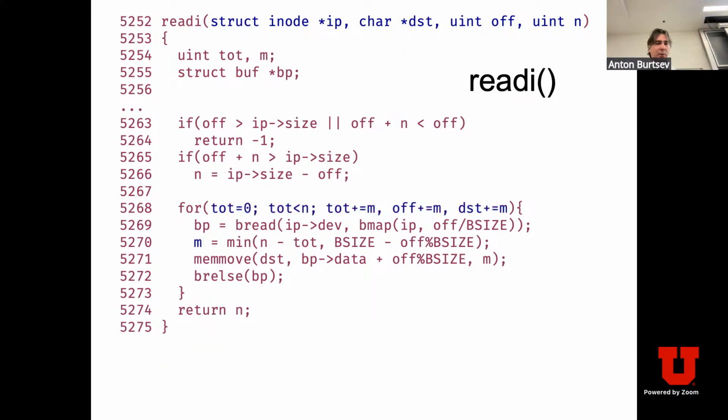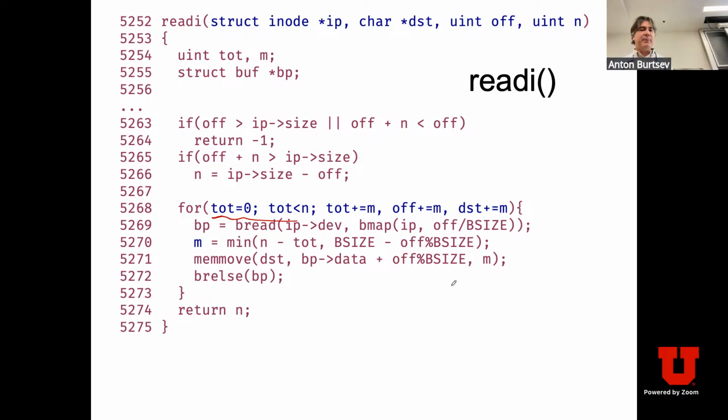Here, what happens is that we just run a loop. We say we want to read a total number of bytes, from 0 to less than n. We're starting from an offset, and we'll be reading them in a loop, right? There are a bunch of boundary conditions.